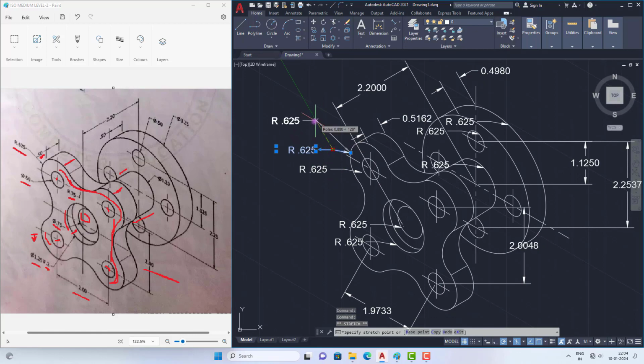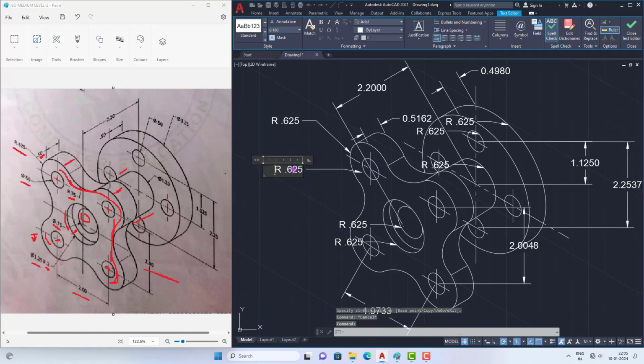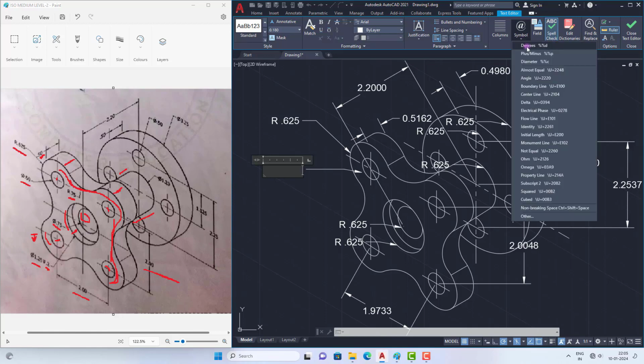See, this radius I have represented, and now I need to represent this. I need to just double click on this, or you can also remove the value. I need phi 0.50. If you need any phi symbol, go to the symbol drop down here and select diameter, or you can also use the shortcut %%C.